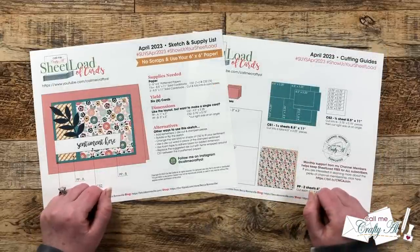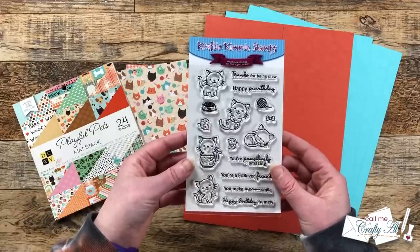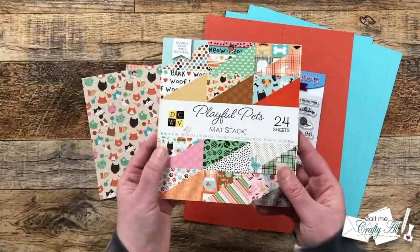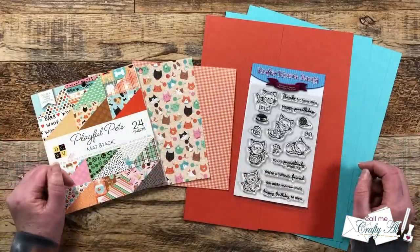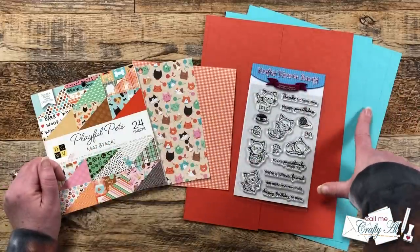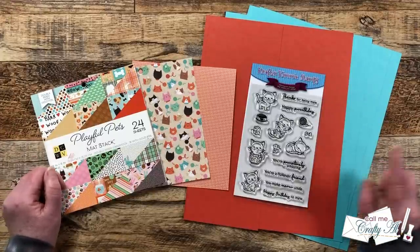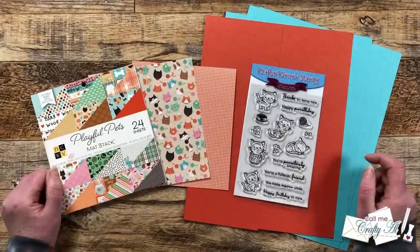Let's take a look at the main supplies I'll be using today. Last week my friend Danny gifted me with an adorable mini muse stamp set from Craft and Kimmy Stamps, and I just knew I had to use it on the new Sheet Load of Cards. I found Playful Pets from DCWV in my six-by-six paper and pre-chose two patterns for my mats and card bases. I decided to go with color today — I took colors from the cat paper and found matching cardstocks: Turquoise Sea from Gina K Designs and Pumpkin from Tailored Expressions. I'll mention more tools and supplies as we go, and feel free to leave any questions in the comments below.